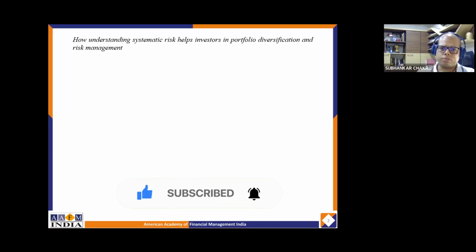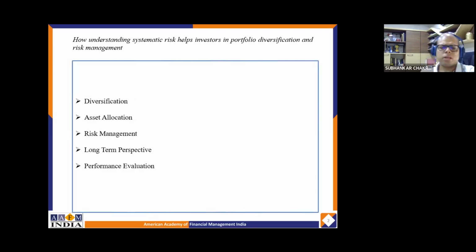So these are systematic risks, which we also call market risk, which cannot be mitigated through diversification. So you cannot really invest in multiple stocks to avoid systematic risk, right? So how do we mitigate this risk, or how do we ride through this systematic risk? Now, there are 5 ways we can do it.